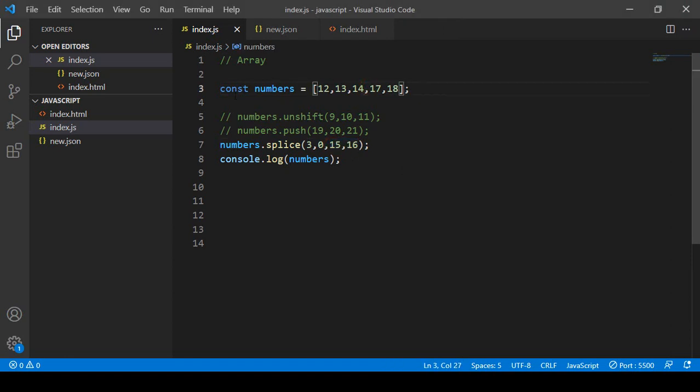I hope friend it's very clear to you. So in this lecture we learned how to add data, how to add data to an array variable. In our next video I want to discuss how we can remove an element. In our next video I will show you that with a live example.